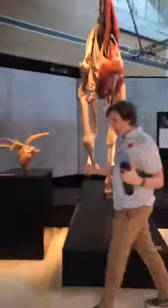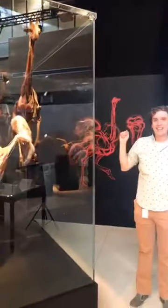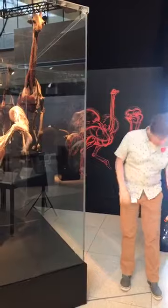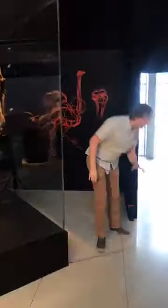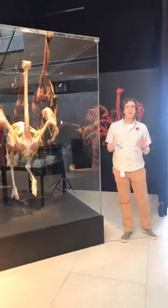We're going to move to the ostrich and talk a little bit about that, because obviously the giraffe is the tallest animal in the world. So let's talk about the tallest bird, the biggest bird, as a matter of fact, in the world, and that is our ostrich. So one thing I really want to point out with this ostrich here that's really cool is you can see its feathers. The feathers almost look like fur, so they don't work the same way that most birds' feathers do.